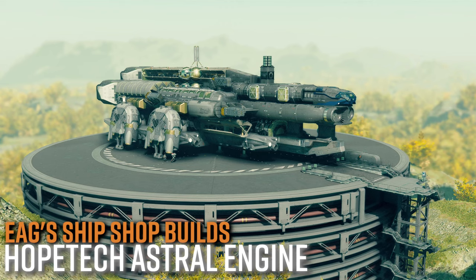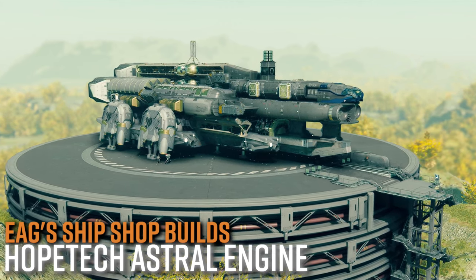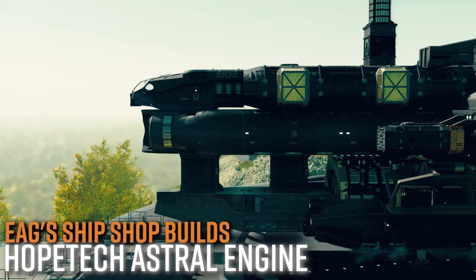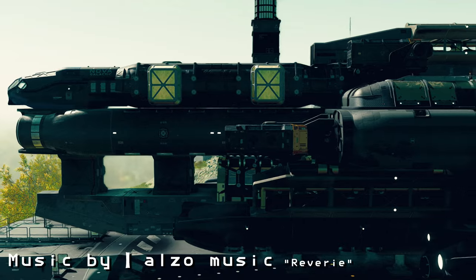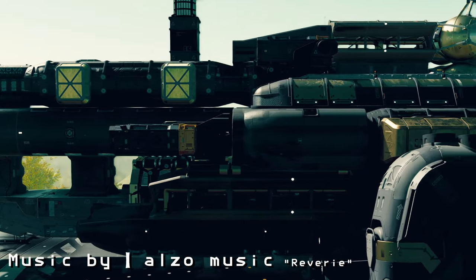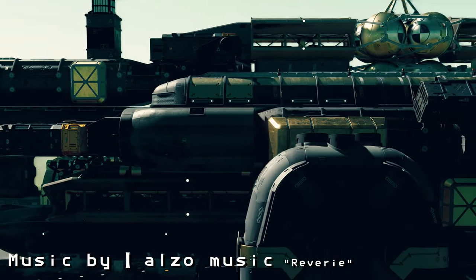Hey everybody, my name's Commander Eagle131, and I'd like to show off my HopeTech Astral Engine. I wanted to build a HopeTech style ship and keep with their theme of heavy equipment, but rather than build a space truck, I wanted to design something more reminiscent of a space train, all without being too literal.